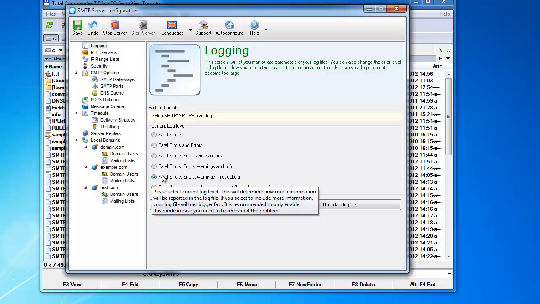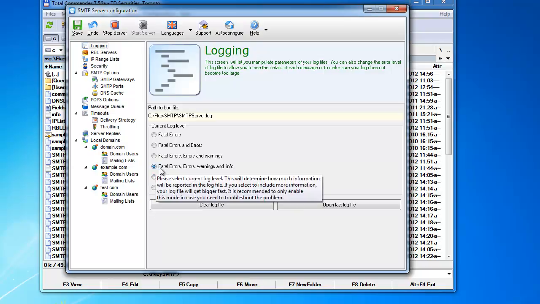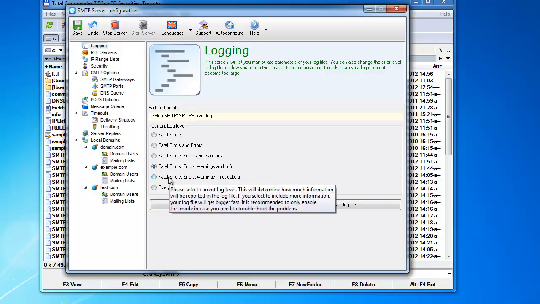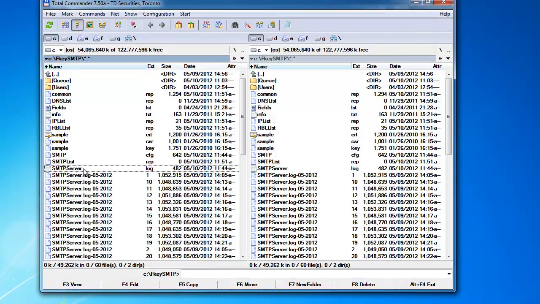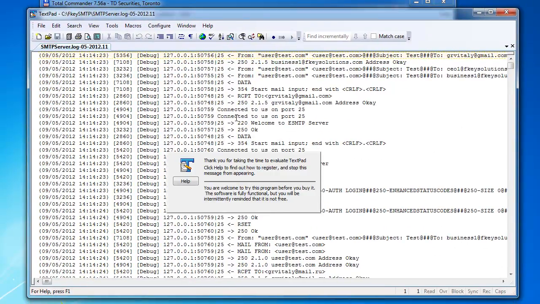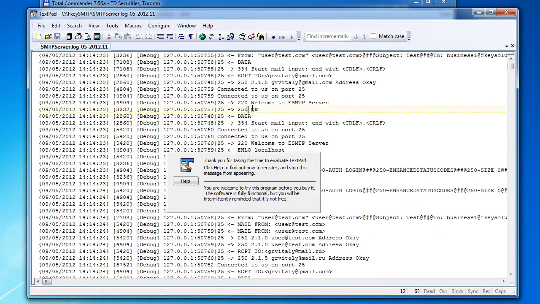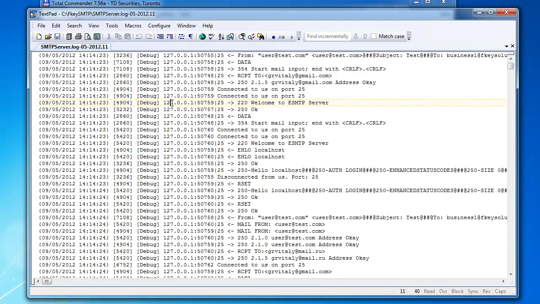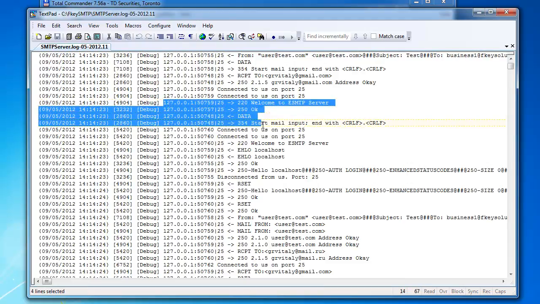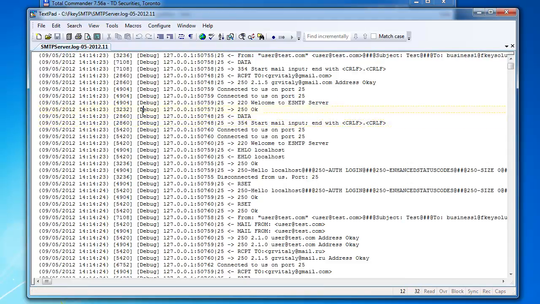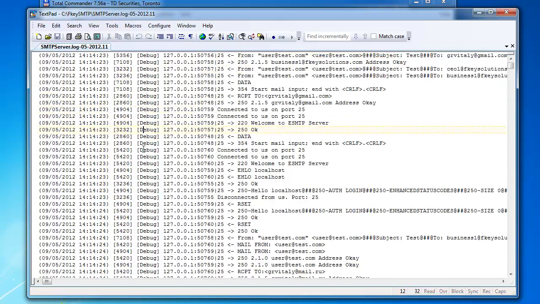Now, if you want your log file to be even smaller, then you can switch it to this, and it only logs the fatal errors, if it happens, errors, warnings, and info, but no debug information. The debug information itself is the protocol, right? I can show you in a previous log file, for example. This is the protocol, the data, okay, and everything that the server sends and receives is the protocol data. It's not going to log that. This is the debug. You see this in the log file, you can see the timestamp when this event happened.